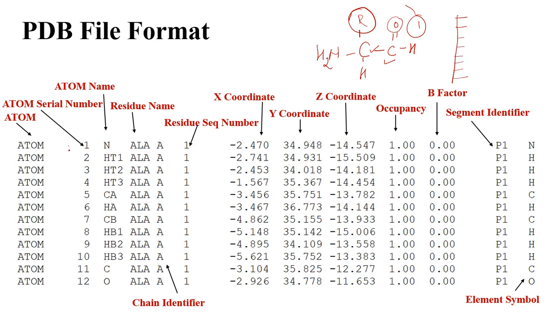So this is the serial number. When you open this particular file in real life, do not get confused: I have only 200 amino acids, but here it is showing 2500 atoms. The possibility is there; it may be any number. It depends on which kind of amino acids you have in your file, and how many atoms that particular amino acid contains in its structure. So that is the breakdown.